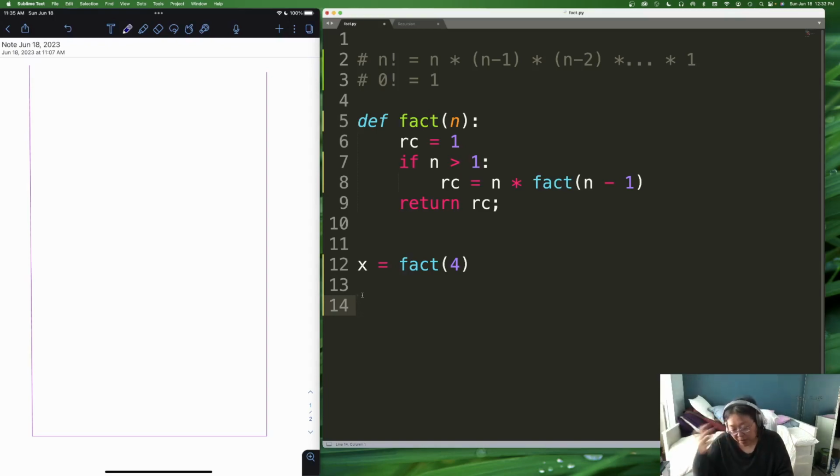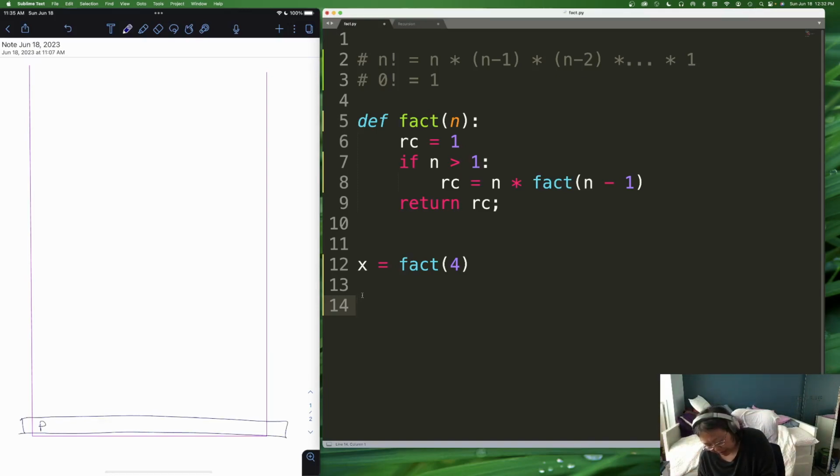Okay, so when the program begins its life, you would write python fact.py, whatever, and then it would start. And this is effectively like when you start main, right? When you run the main function, it's the same thing. So this particular line of code here, x equals fact(4), okay?